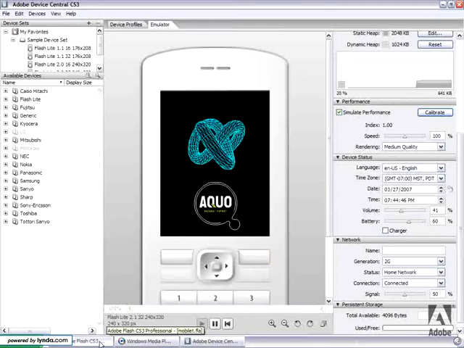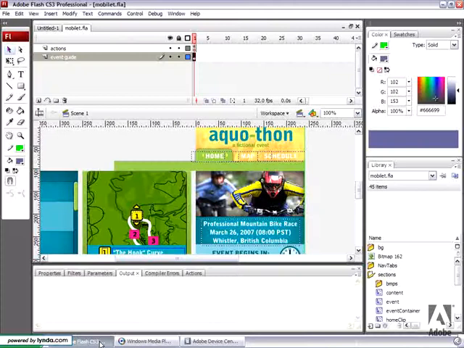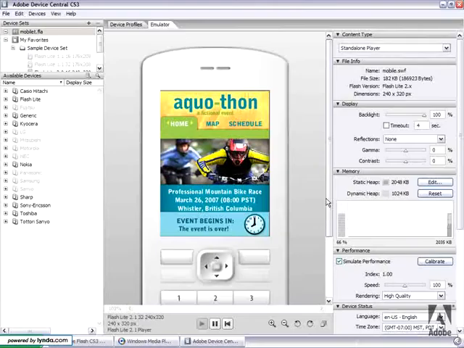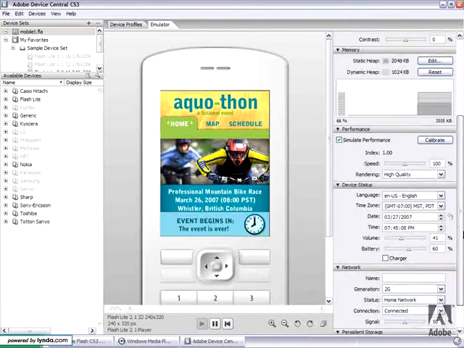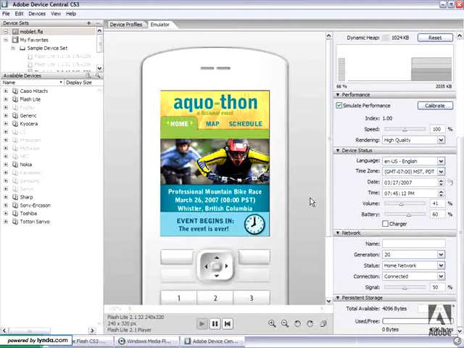Okay, so finally, Device Central allows you to simulate different device state conditions that could affect Flash Lite content. For example, this app uses the date and time from the device to drive what's displayed on the application's UI. To test this in the past, you would have to export the project into SWF format, transfer it to an actual phone, change the phone's date and time settings, load the Flash Lite content, and then finally see if it was behaving properly. This could take a lot of time. This, by the way, is also still recommended before you publish your content, but early on in the design and development phase of the project, on-device testing can really slow things down.